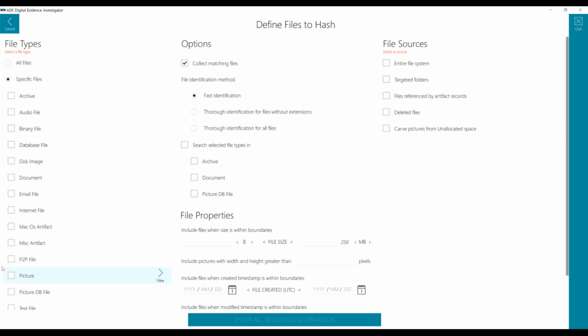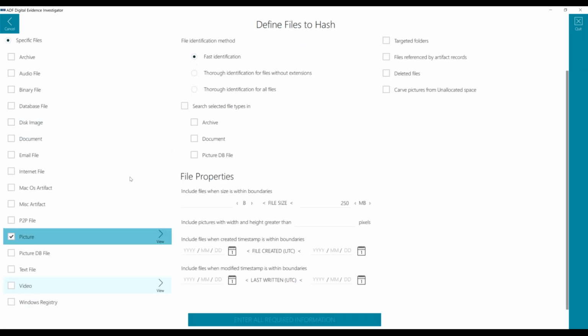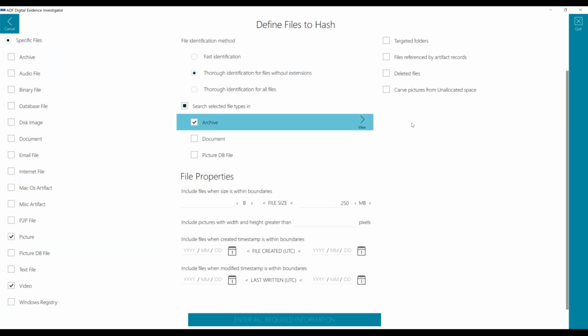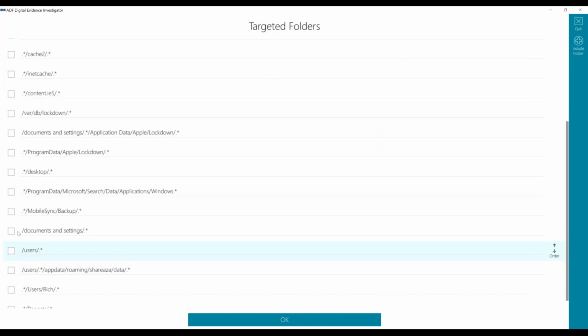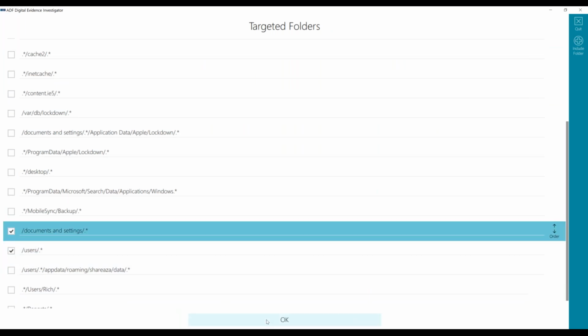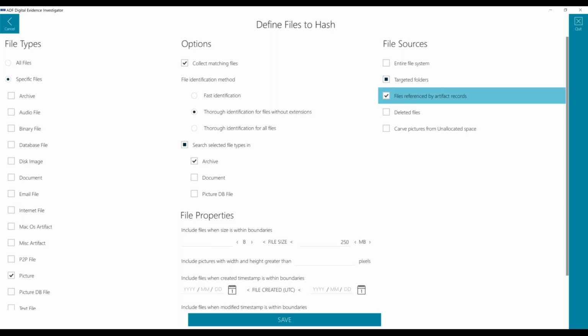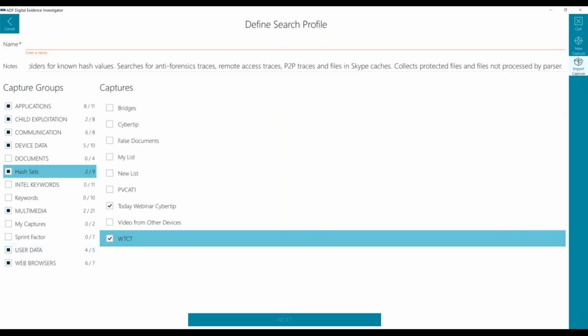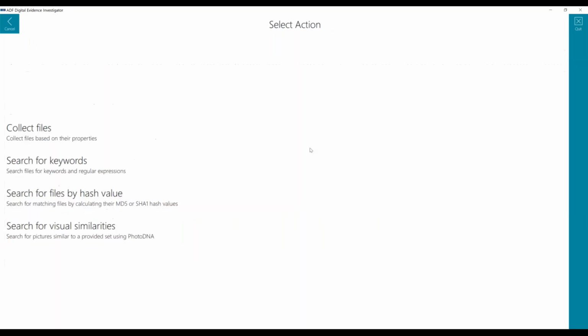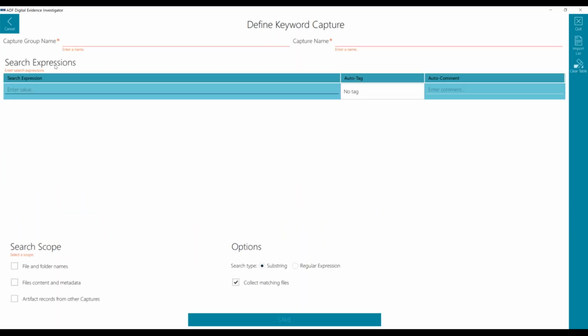I bring it in, same thing as last time. What is it? What am I looking for? You can see as you get used to doing this, it really is a one-step process, or a very quick process, I should say. And then I save it, and now that's in. Same thing for bringing in keywords. I'm going to rush through this fast because I really want you guys to start seeing results.